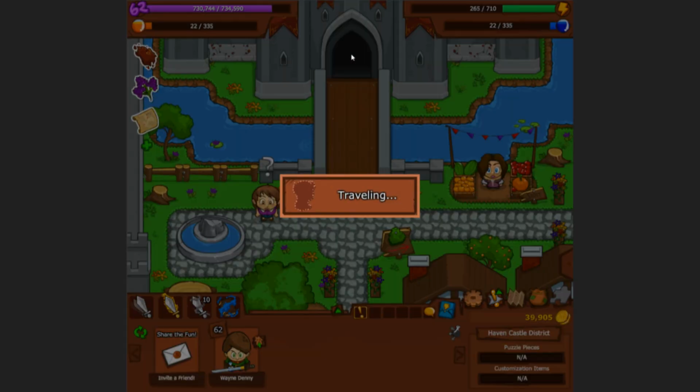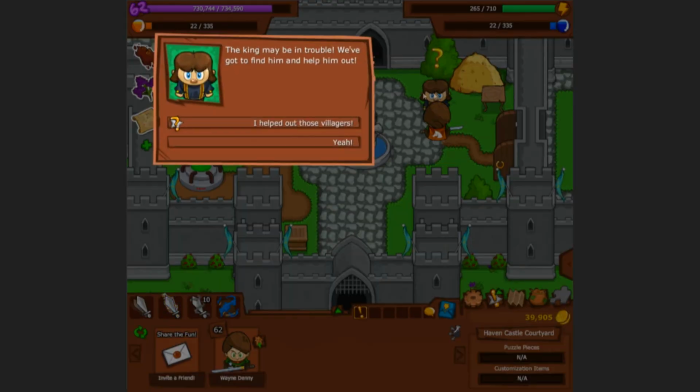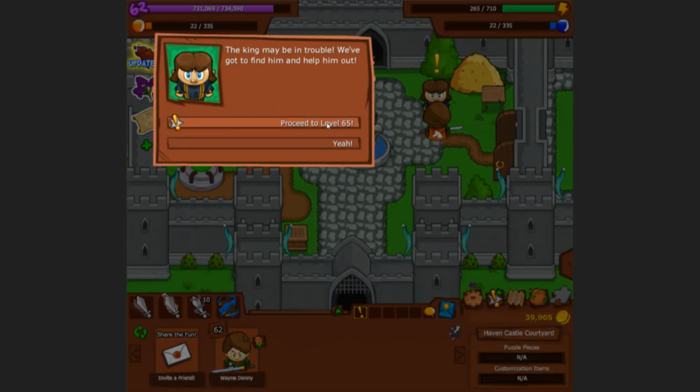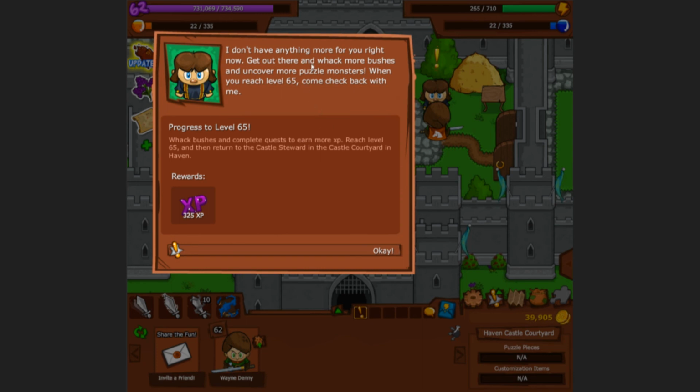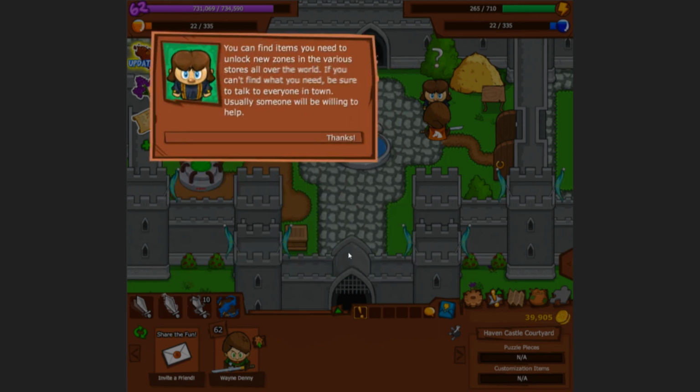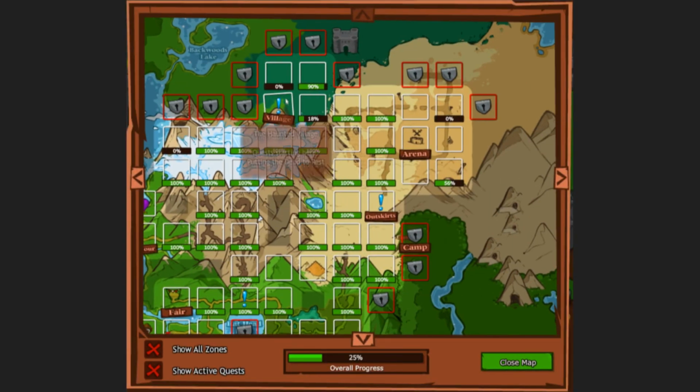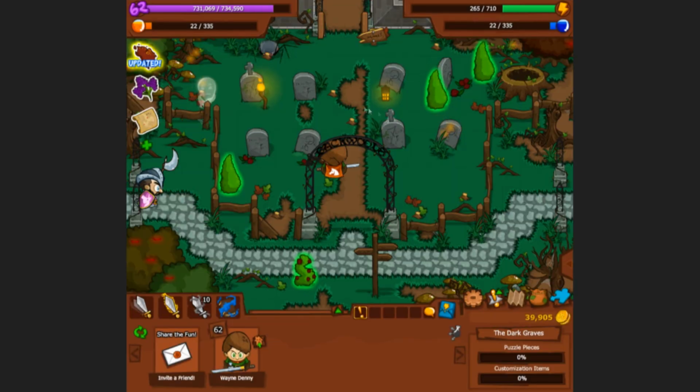Three more levels and I get to see what the bottom set of chests are. I helped those villagers. Okay. Get out there and whack more bushes and cover puzzle pieces. When you reach level 65, come back and see me. Okay. That means I just need to do some power or some level grinding.